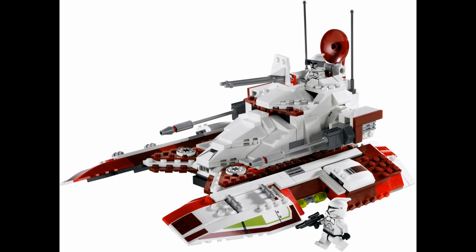The Republic Fighter Tank isn't seen that much in the actual films, but it does play a big role in some of the video games such as Battlefront 2. And I remember using this vehicle so much playing on maps like Kashyyyk. And honestly, I just thought this was a really memorable vehicle, and it was a really great vehicle to add into your clone armies. For those of you that build massive clone armies, this was a really versatile vehicle and one that you really needed multiples of.